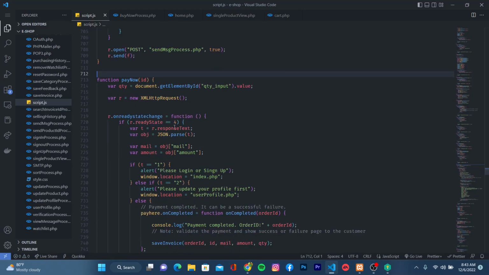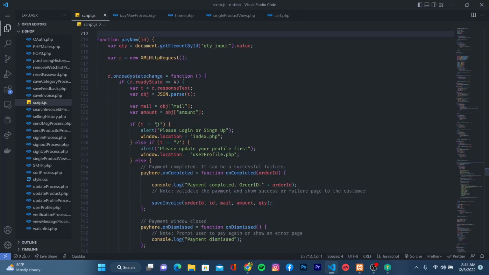If ready state equals 4, it means it is successful, we're going to create a response text and assign it to a variable called t, and I'm going to create a new variable called obj, and JSON.parse t. I'm going to pass that t into a JSON object and store that in a variable called obj, and a variable mail as the mail of that object, and the amount as the amount of that object.